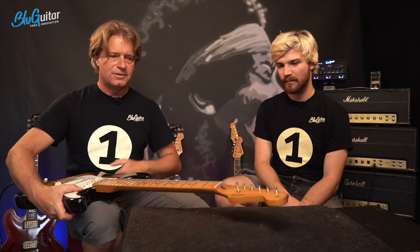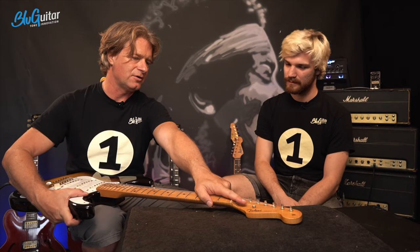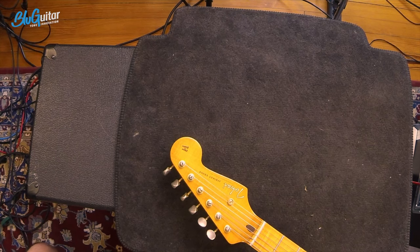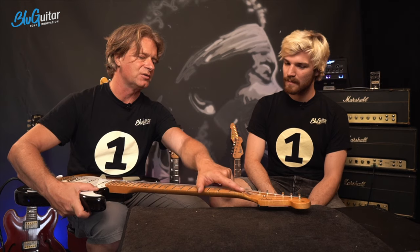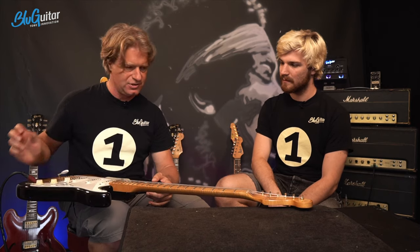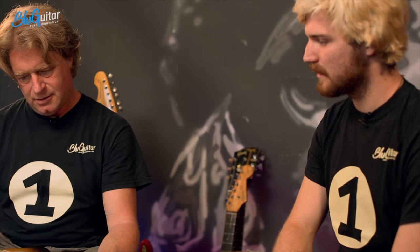And then I see things like, maybe this camera can see it, the string tree that holds down the B and the E string is very low, and then the angle is steep. So what does this do to the tone? It doesn't do anything to the tone. It just makes more friction, more pressure on the nut, and this is not good for the tuning stability.